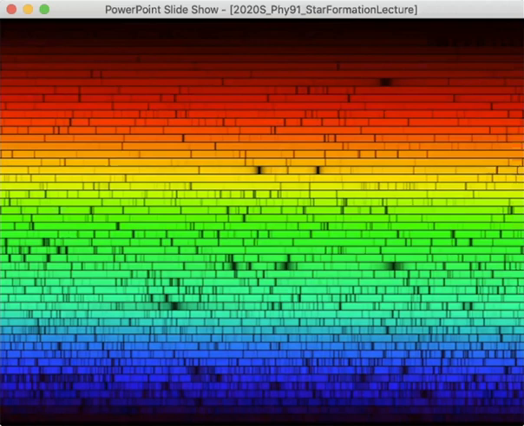Yes, great question. And you're exactly right that we are seeing the light that comes from the surface of the star, like the sun. So we are seeing light that is being emitted from whatever is near the surface. And you're right, there might be contaminants along the way, like the chromosphere. So the short answer is yes. We say that that is representative of the entire star just because of the time scales involved. There is not a lot of chemical evolution in the entire composition of the star over billions of years. The centers of the stars obviously are changing.